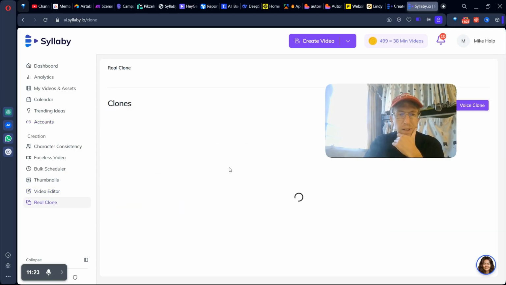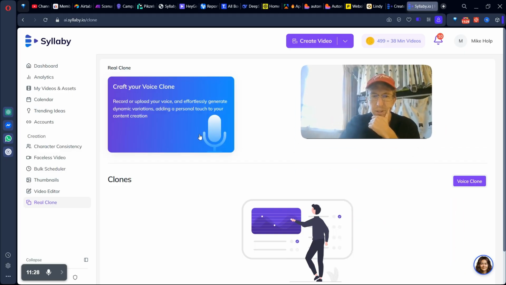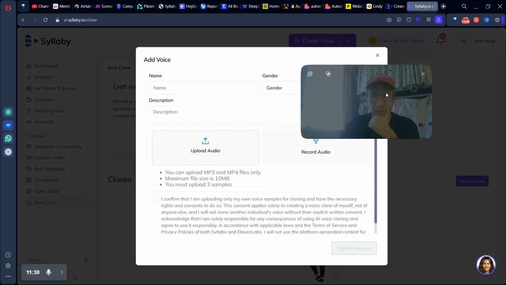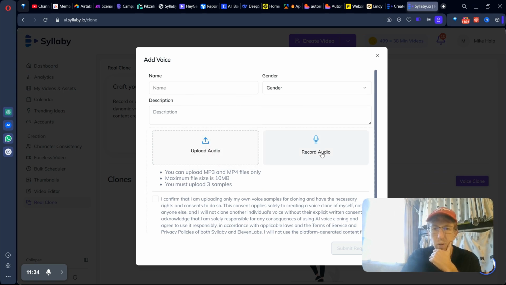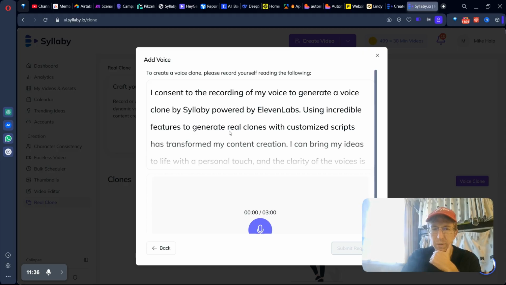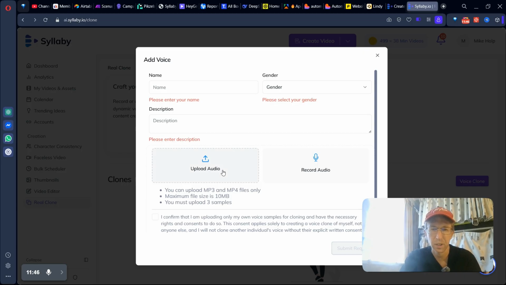And then you can also create AI avatar clones through here as well, which is pretty cool. So you can craft your voice clone right here. Basically, you just have to upload some audio or record your voice from within Syllaby, and it looks like it's generating the voice clone by Syllaby with 11 labs, which is also what I use for my voice clones as well.